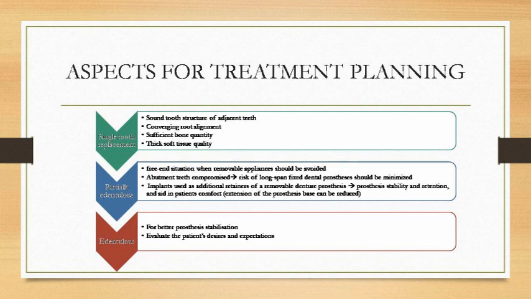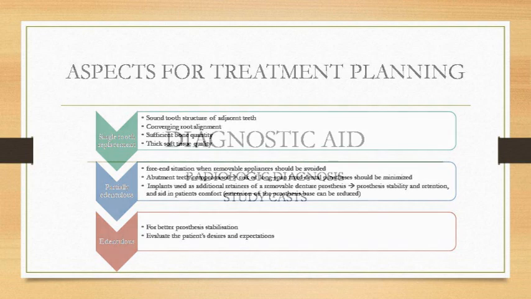Partially edentulous case: a major indication for implant placement is the free end situation when removable appliances should be avoided. Edentulous case: especially in restoring the edentulous jaw, it is important to evaluate and specify the patient's desires and expectations related to implant therapy, which may vary greatly. Others suffer from recurrent sore and pressure spots on frail soft tissues and benefit from solely implant-supported prostheses, removable or fixed.